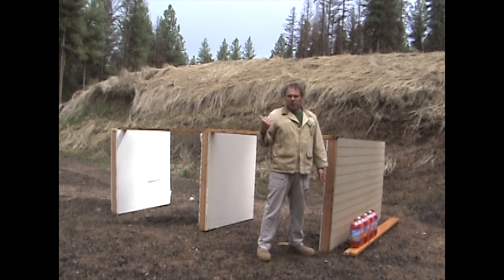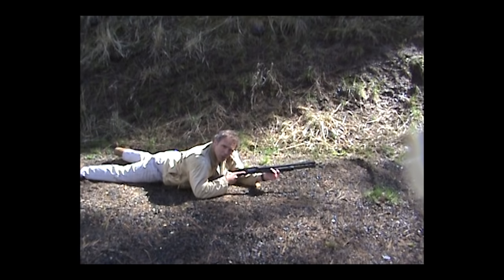So let's go back and shoot this with some birdshot and see how that compares. So we're loaded with 12-gauge, 2¾-inch, 1 and 1/8 ounce of number 8 birdshot. And I'm going to shoot from the prone so later I can shoot from the kneeling and not shoot through the same holes.